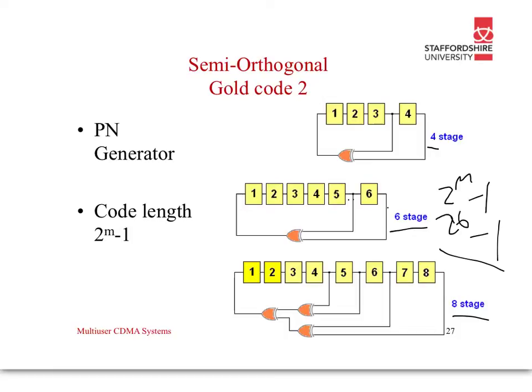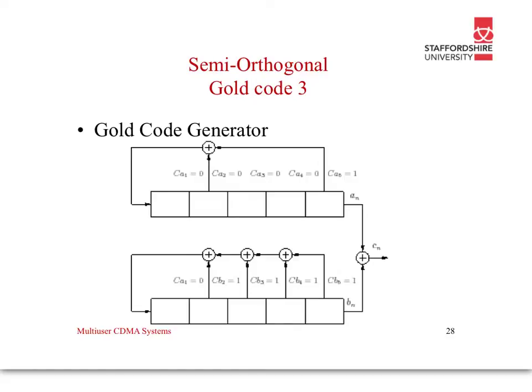Only certain stages work. I mentioned gold code in the title, but we've not actually mentioned gold code yet because we're just talking about PN. So for the pseudo-noise, as I mentioned before, the trouble with the orthogonal is we had a fixed gain. With the pseudo-noise, we can choose the number of chips to represent the code, and it won't affect the semi-orthogonality. However, to make it orthogonal, in a gold code generator, we have 2 shift registers working in parallel, and then we exclusively OR the outputs of those 2 to provide the final output.